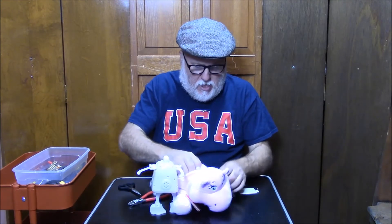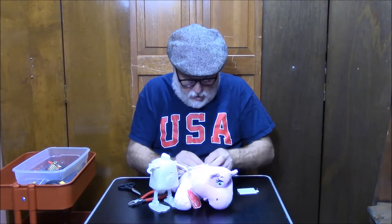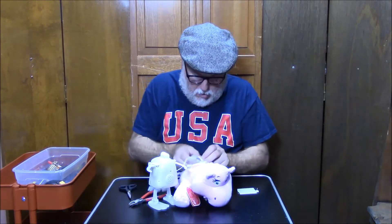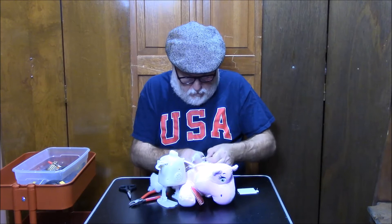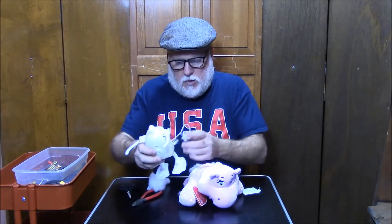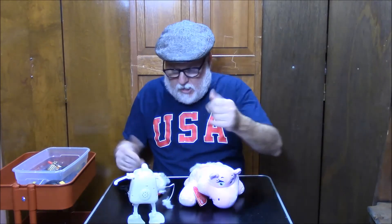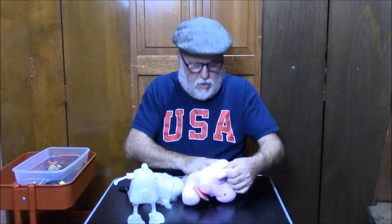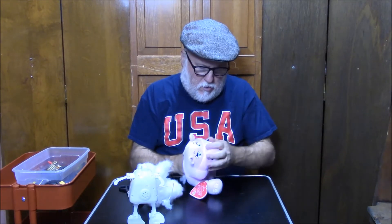Now we've got some sort of weird apparatus there. This is covered in tape, but that's okay — it has one of those little buckles, which is really good because then I don't have to dig for the little switch in the arm. There we go — just like that. So there is our little apparatus. Here's the trap door for it. Now we have the hippo — we need to take some of the stuffing out, just a little bit. Got to get up to the mouth.